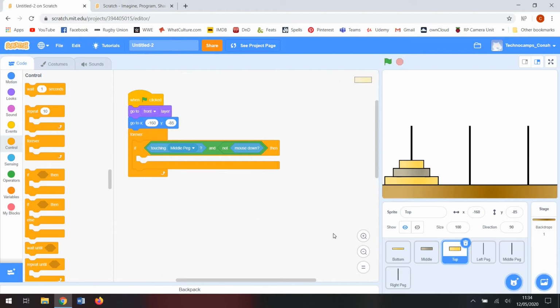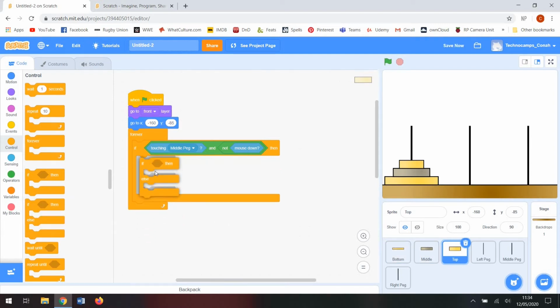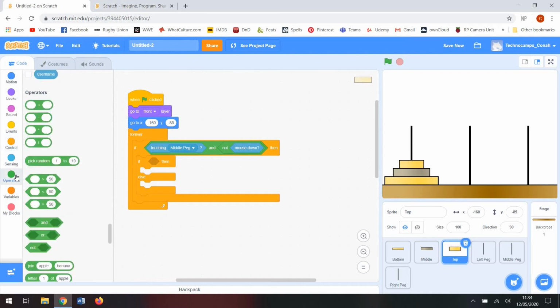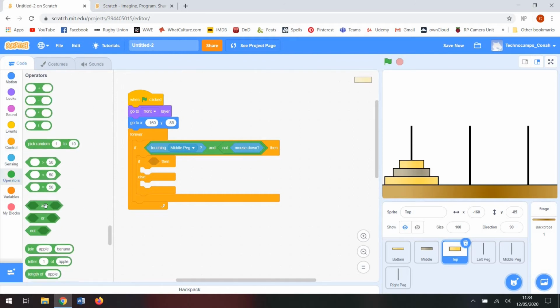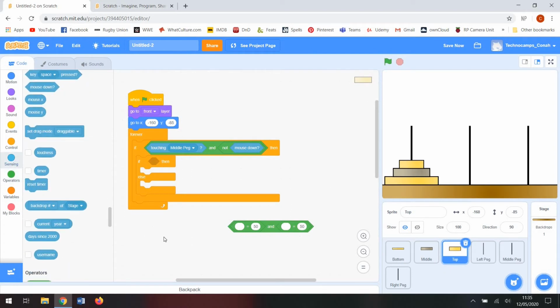We're going to do that the same way we did it for the middle. We're going to use our if else, and we're going to go for operators. We're going to use the and. We're going to have the two equals in there. We're going to go for sensing, and we're going to grab the x and y positions.